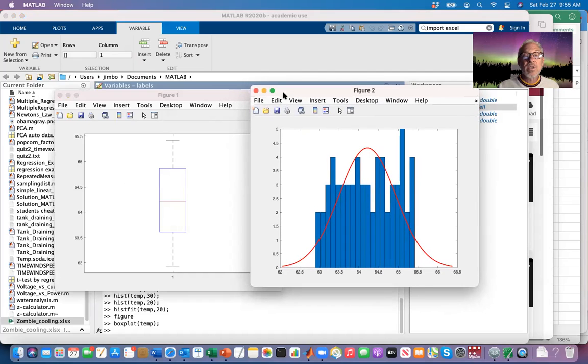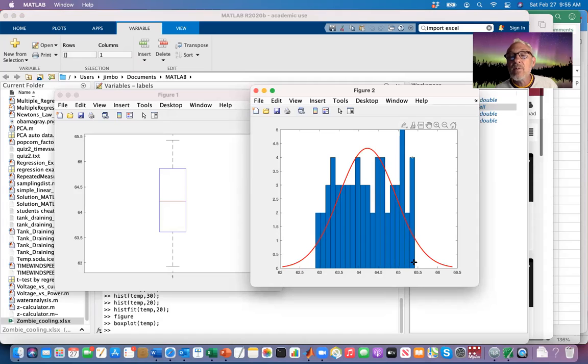So now I can compare them and start to see, yeah, so the lowest is somewhere around 63, okay? The highest is somewhere around 65.5, right about there. And if I fit a normal curve to the data, that's what the normal curve looks like. So I can look at this and say, man, that's much more uniform than a normal distribution. I don't see a big peak in the middle, right? So this is what it should look like if the data were distributed normally. This distribution does not look like that right now, all right?